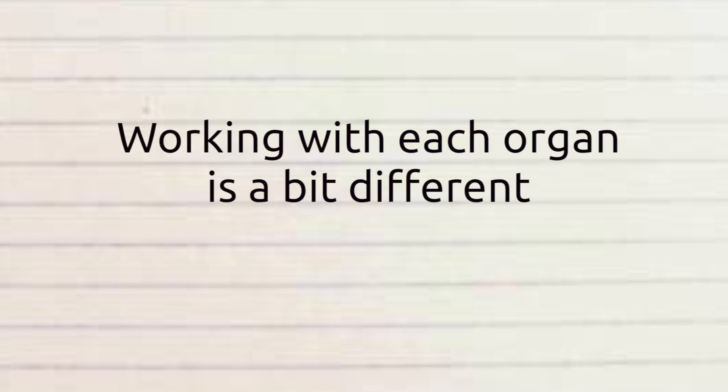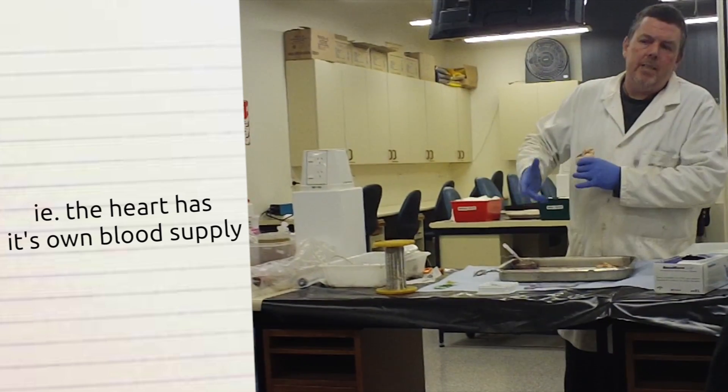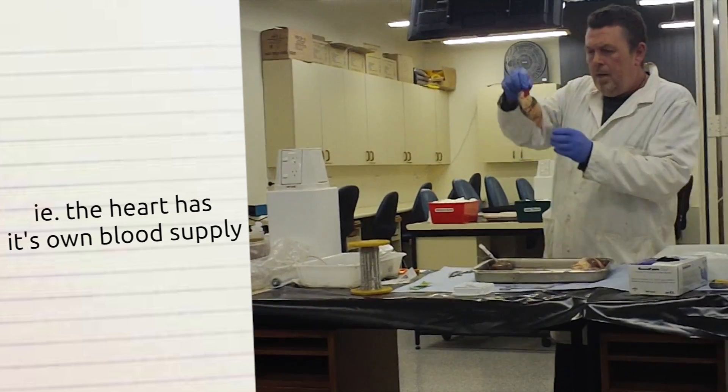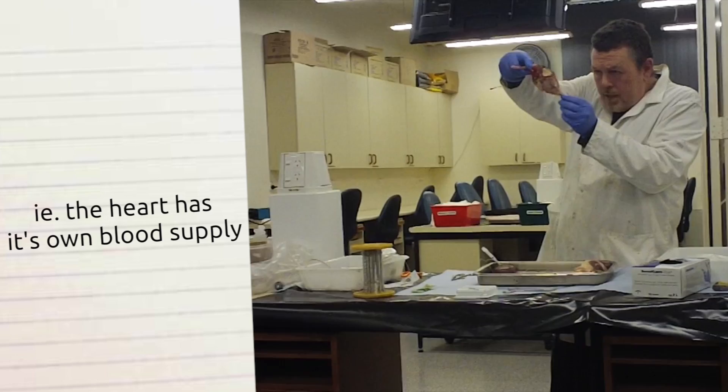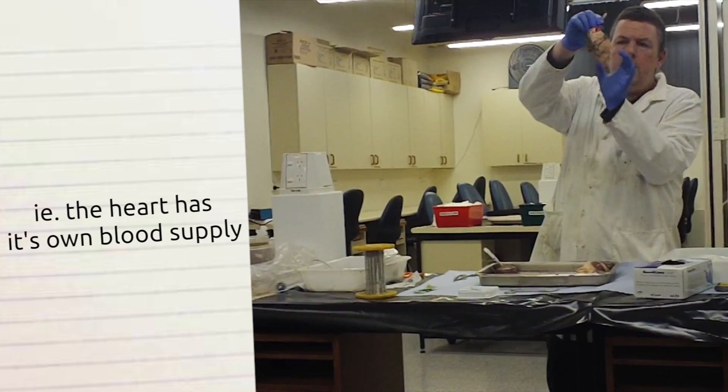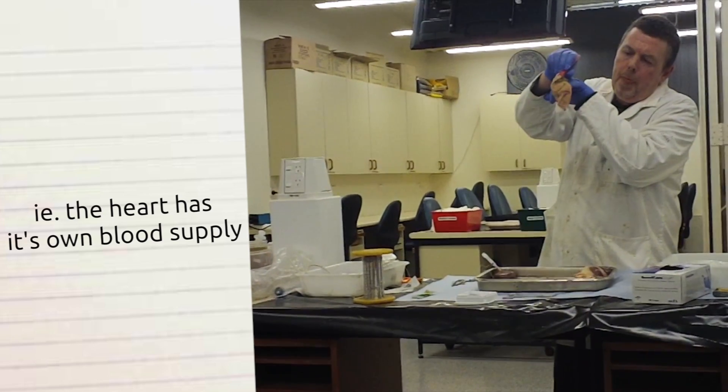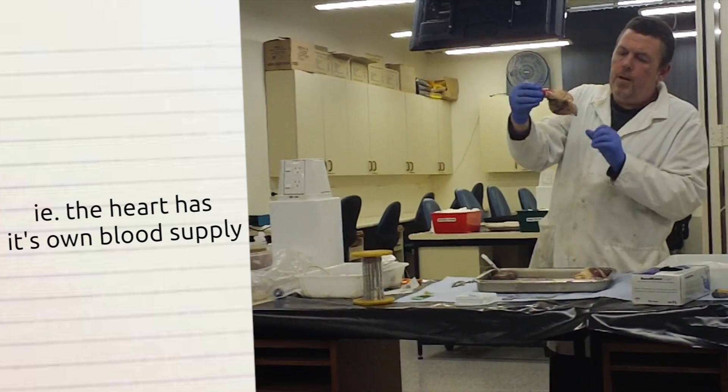Another sort of consideration is that, it came as a bit of a surprise to me, to find the heart has its own blood supply separate to its function as the pump. What you'll see here, well, come up here nosy afterwards, is there's an inner structure, which is the solid inner core, which is the chambers of the heart. But then the outer structure, which is the actual blood flow.